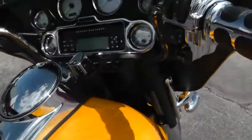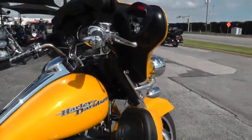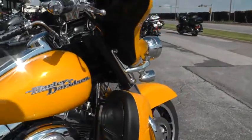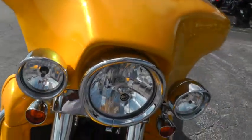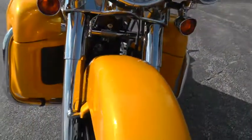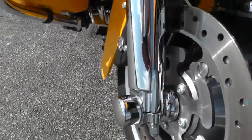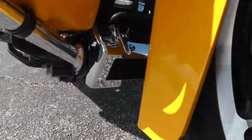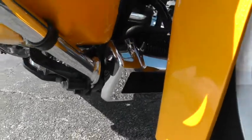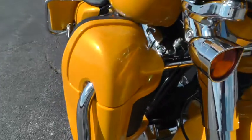This bike is just flawless — it's got 705 miles on it. It's got several really nice factory upgrades: hooded lights up front, dual front disc brakes and slotted rims, chrome lowers, chrome axle nut covers, an oil cooler with a chrome cover, and color-matched lower leg fairings like the Ultra Classic.